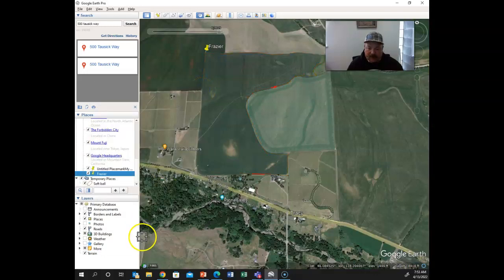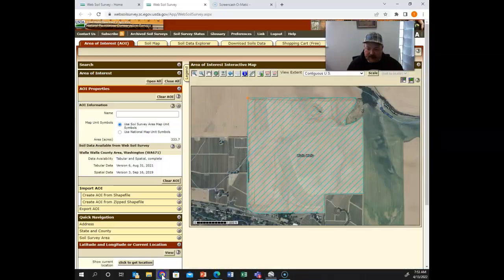And then the last part of the assignment is I'm going to ask you to take me back to Web Soil Survey, give me the same boundaries around the field, so what I'm saying is define your area of interest on that field, and then I would like a screenshot with your soil map shown on that. So that's going to be the assignment. It's just going to be a series of screenshots put in.